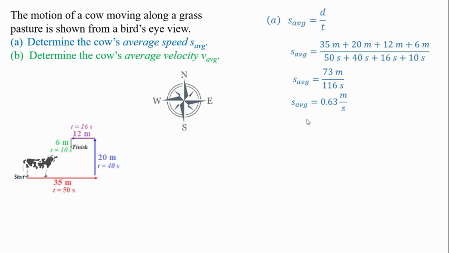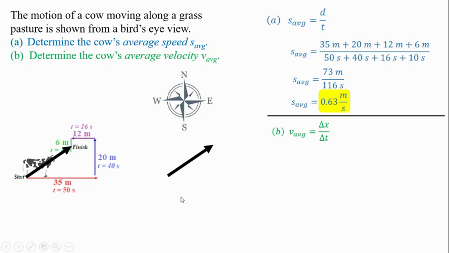All right, let's go ahead and do part B, which is a little harder here. So to do part B, we would just apply the physics definition of average velocity. By definition, average velocity is displacement, which is delta x here, over change in time. Displacement is how far you've been displaced from your original location, which in this case would just be a straight line. All right, so to find this displacement here, where the cow started, I just drew an arrow to where it finished. And we notice here we have a diagonal. So this black arrow must have components. We must find the length of this particular triangle.